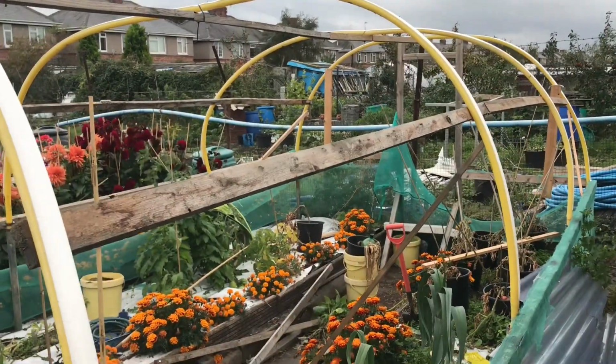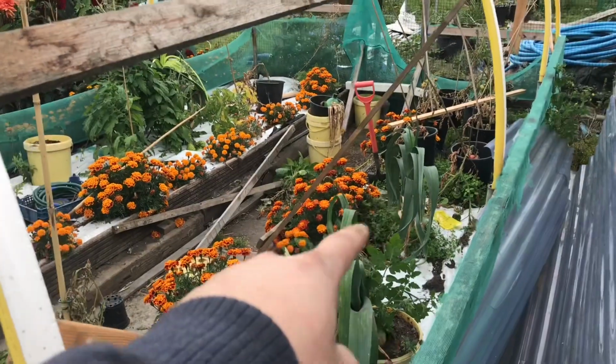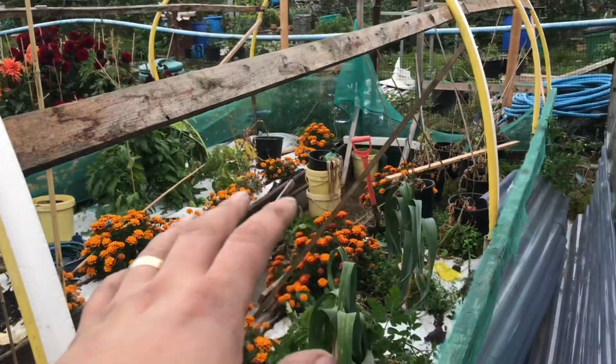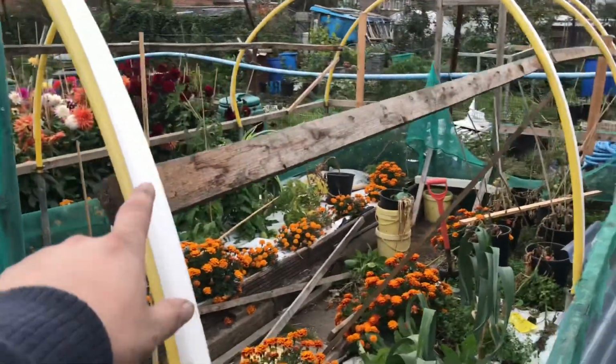It wasn't. So I've got two options to do now with the tunnel. Obviously I need to get everything pulled out of here. So these will be going with Little Kyle next week. The 3 leeks that's left in, they'll be going with Little Kyle for his harvest festival. Everything else will be getting pulled out, tidied up and sorted out. I need some new mesh for the outside, and I need some more long lengths.